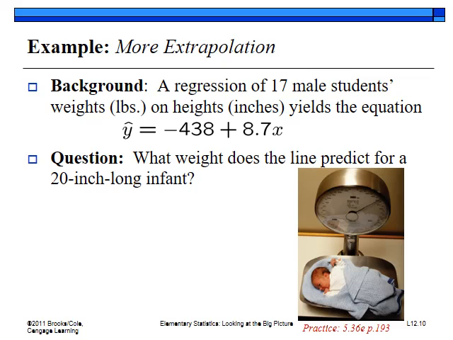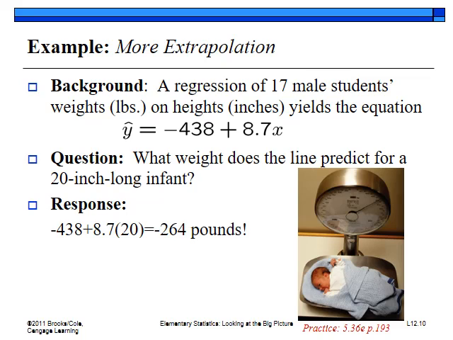Well, plug in 20 for x, and you get negative 264 pounds, which is clearly not right. Since the regression was made using male students, we can only use a range of values for x to create predictions that are within that range of male students. Newborns are generally not students.